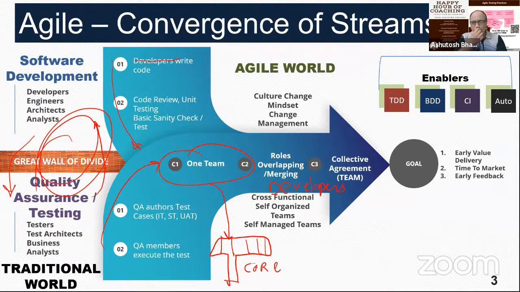Before any engagement starts, they come out with a collective agreement. They come out with what we call a team charter. A team charter is a document which talks about the collective agreement which we, as a group of developers, are going to abide by. This is something we have agreed, this is something we will abide by, and that's what we call a collective team agreement or a team norm, if I were to say.